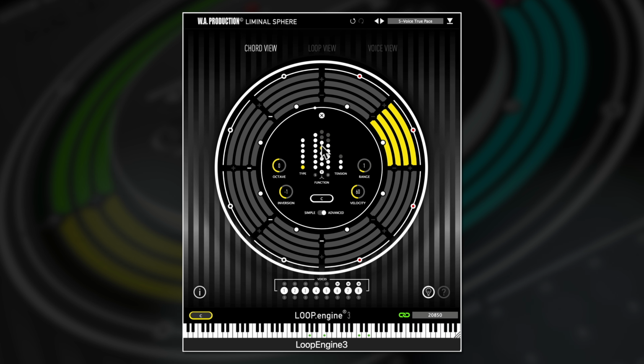All you need to know is that the higher up the matrix you select, you'll hear more spicy and unusual sounding chords. Type and tension chord options add even more variety, with the kinds of chords that you might hear in more orchestral or jazz music, but feel free to give them a try in your own productions.